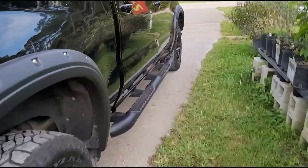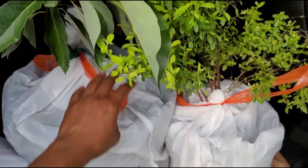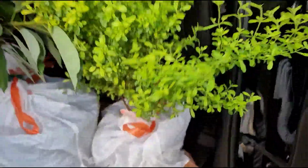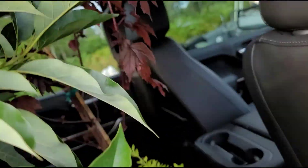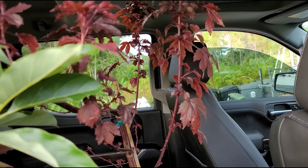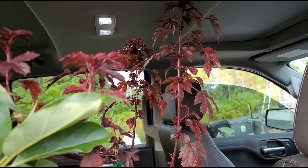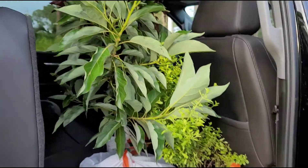Okay, I just want to show you guys what I got from the nursery today. So I picked up a Jamaican peppermint, of course the Super Haas avocado, and in the back — which you can't really see — is a cranberry hibiscus. That's the closest thing I'm going to get to a red Japanese maple because my red Japanese maples look like they're going to die. All right, thank you guys for watching and happy gardening!